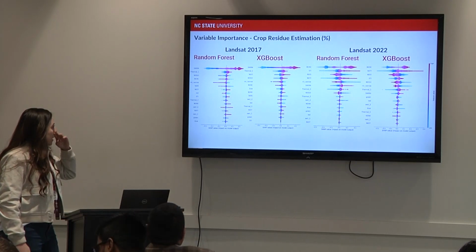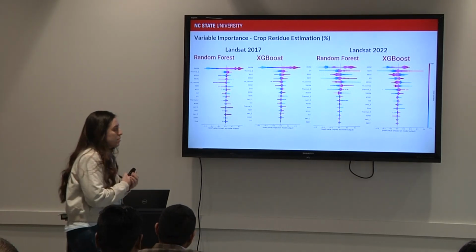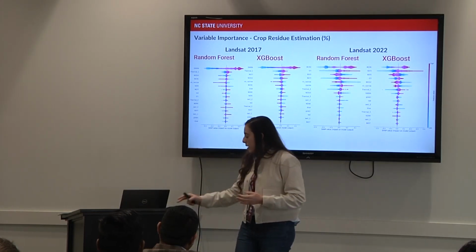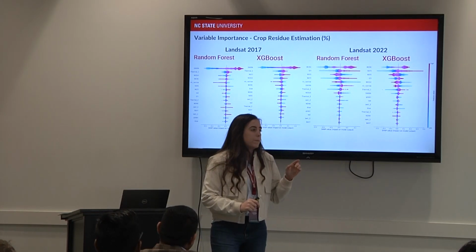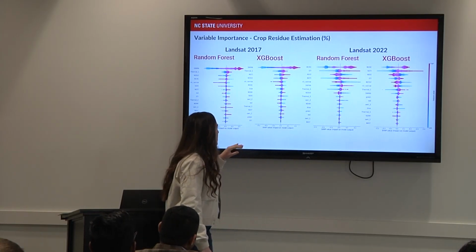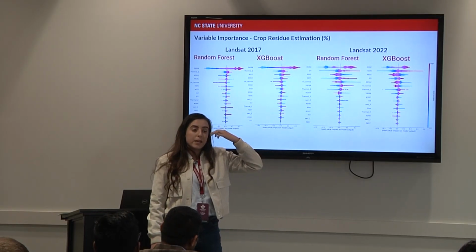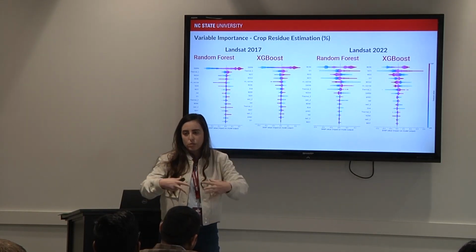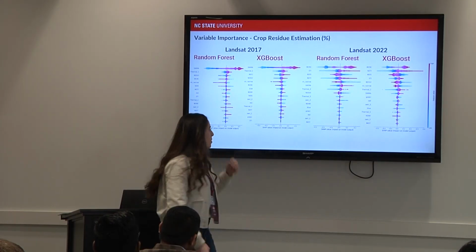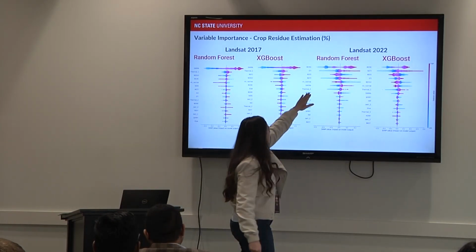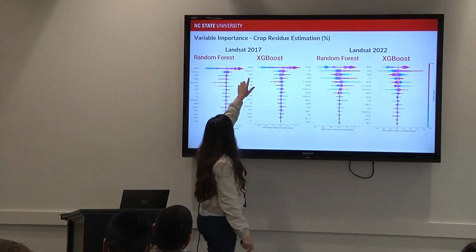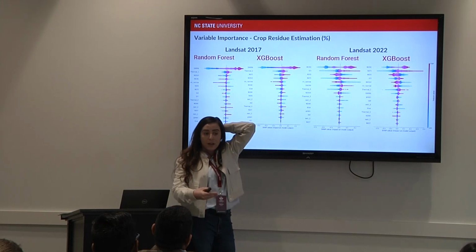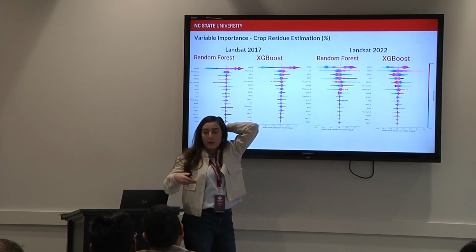Now we're going to talk about Landsat, and just to explain a little bit of the difference between Sentinel and Landsat, it is because of the thermal bands. Thermal bands are particularly interesting because they can tell you the temperature of that image, so of the soil or residue. And we can see that the thermal bands were particularly more important when the soil was wet. So when we have surface wetness, the thermal bands were very important.